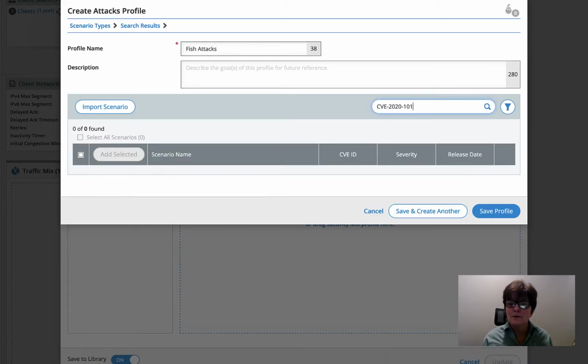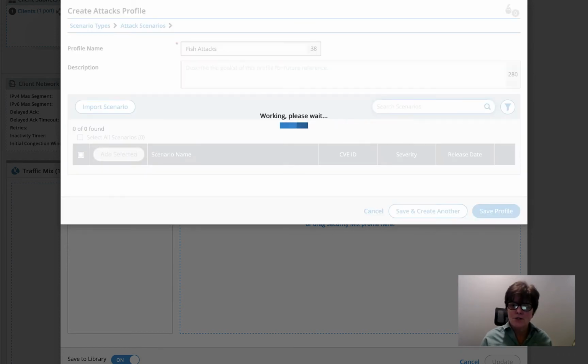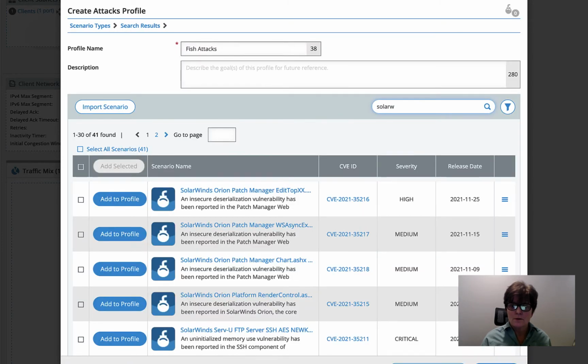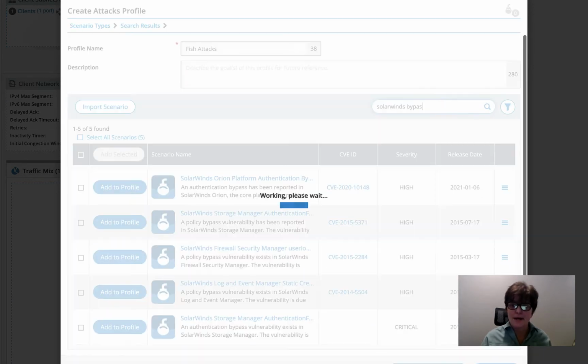Now, when I was first coming in here and using CyberFlood, I went CVE 2020-101. That's odd, huh? 48. So what was strange to me was, as you see, I have nothing in here. I could not put the CVE number in. So I'll ping my Spirent guy and say, yo, what up? Fortunately, I know it's SolarWinds. The other thing that I do know about it is that it was a bypass.